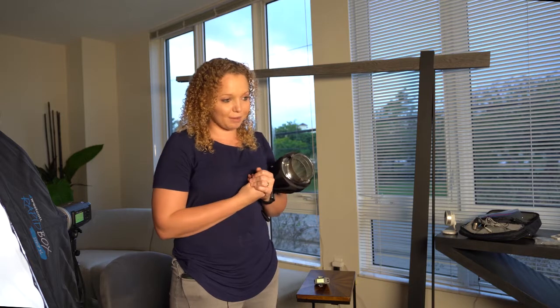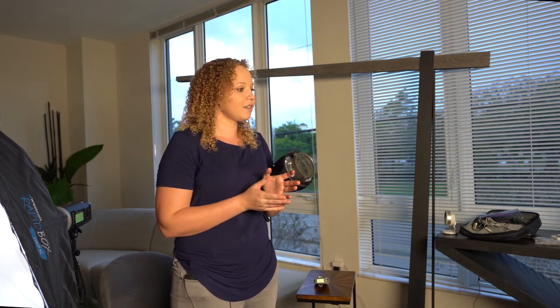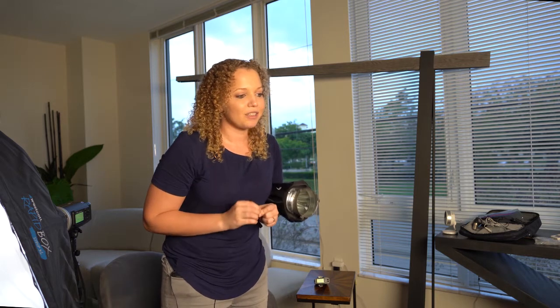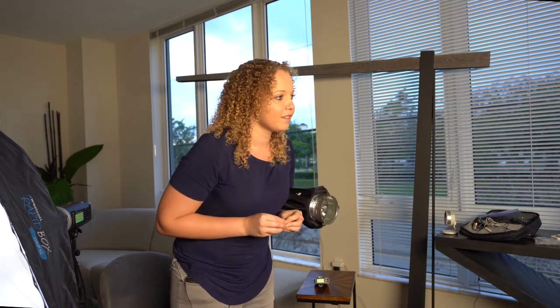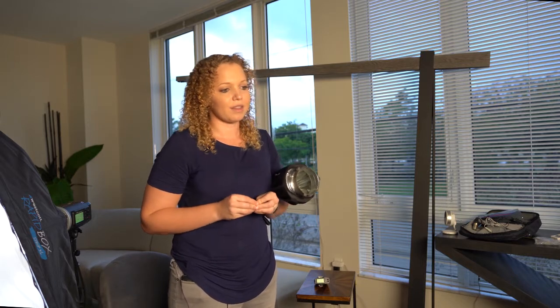So let's start jumping into some questions. G, do you want to ask me? Yeah. Does it matter the shape of the softbox? Okay, so the question was, does it matter the shape of the softbox? Who's asking this question? That is the brown-eyed photography. Okay, so wants to know, does it matter the shape of the softbox?